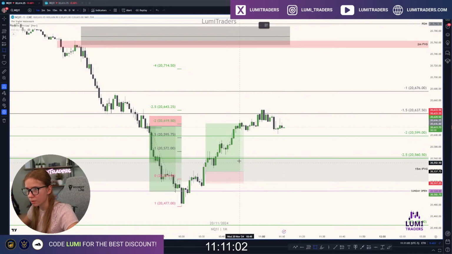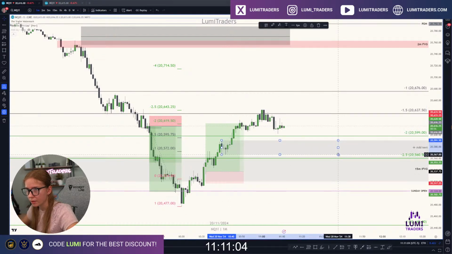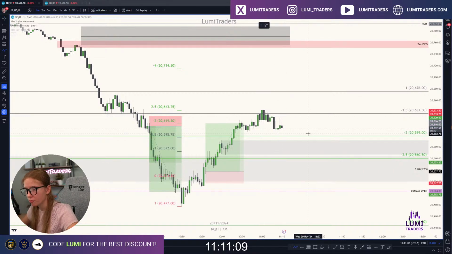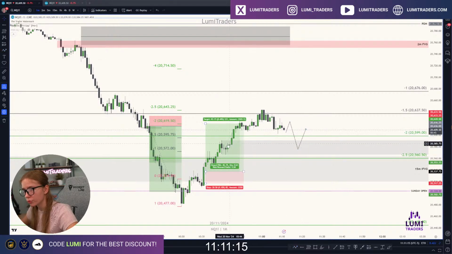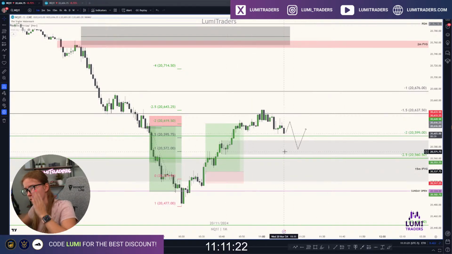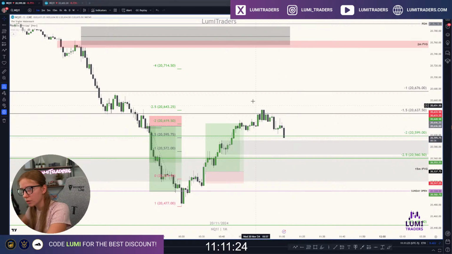Okay, we have an order block right here. If price wants to continue going up, we need to hold this OB right here. This means we should get a reaction from here and not lower. Just anticipate a retest of this order block and we will see how we react. But funny to see the action right from 1.5. It's not even a liquidity level right here. It's the action from 1 and 1.5 standard deviation.